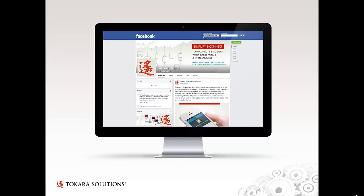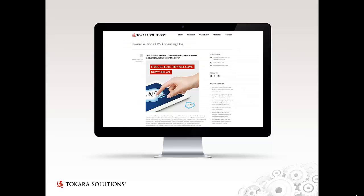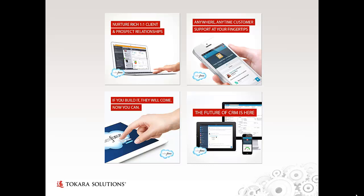The social media vehicles are all being populated with, among other things, Takara's weekly blogs on topics relevant to their clients and prospects. As you probably noticed in the layout of the blog itself, the imagery accompanying the blog was also created specifically to tie Takara's exact messaging on the topic with their own branding — in this case, the bold red blocks containing white text that draw your eye to them.